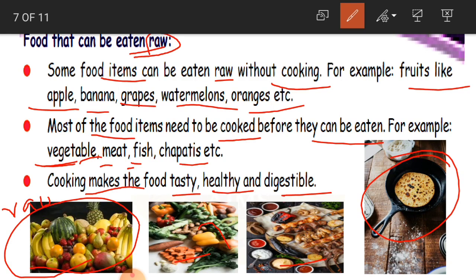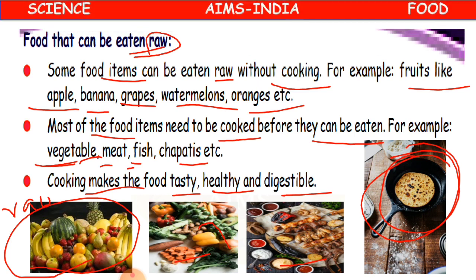For example, if you see roti here, this is wheat flour. If you do not knead it well, and if you do not fry it well on the pan, then you can't get it digested in your stomach. That is why you have to cook the food, so that it makes the food tasty and healthy and also digestible. Clear, children? Otherwise we will be getting some health issues.